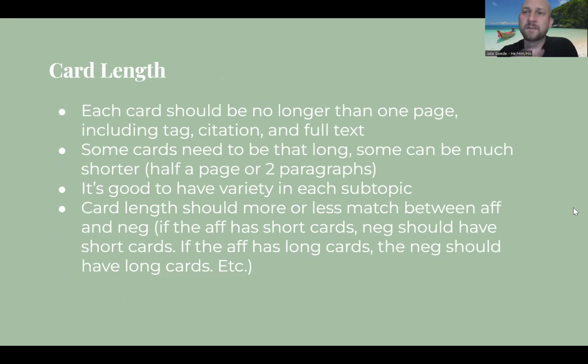Final note, one of the checks before we put this into the tools that we're going to talk about for measuring accessibility is card length. Each card should be no longer than 1 page. So you remember where I told you to open Microsoft Word and put it in print view so you can see where the actual page cutoffs are?